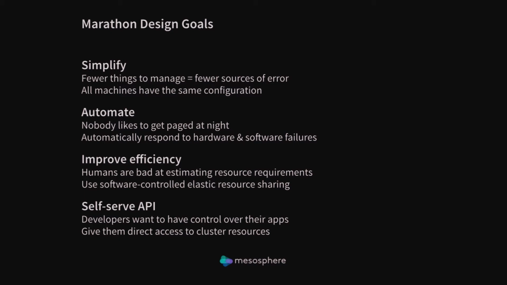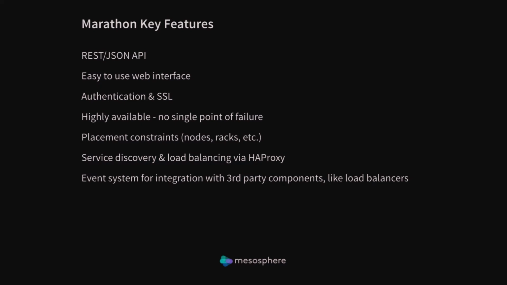So the key features in Marathon are, to make this easily accessible and simple, it has a JSON REST API. Very easy to use. You can write scripts against it. It's very simple. It also has a really nice and beautiful web user interface where you can just see what's running. You can start new applications, scale them up, scale them down, and so on. It has authentication and SSL support.